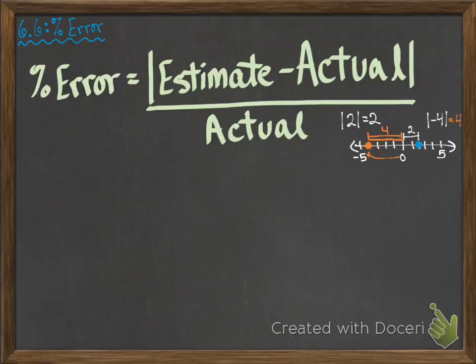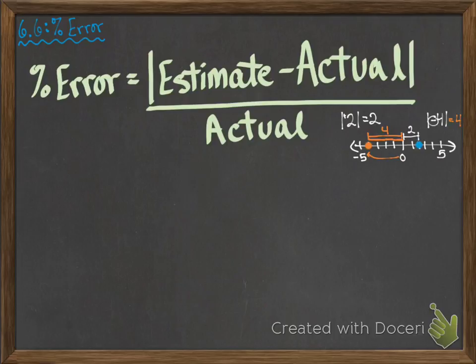All right? So the general rule is, the absolute value of 2, that's the same thing as absolute value of positive 2. So I'll put a little positive here. If it's positive, leave it alone. If it's negative, chop off the negative. Okay? So when we take the absolute value, we're forcing a number to be positive. So we're going to take the absolute value of the difference between the estimate and the actual value, and divide it by the actual.